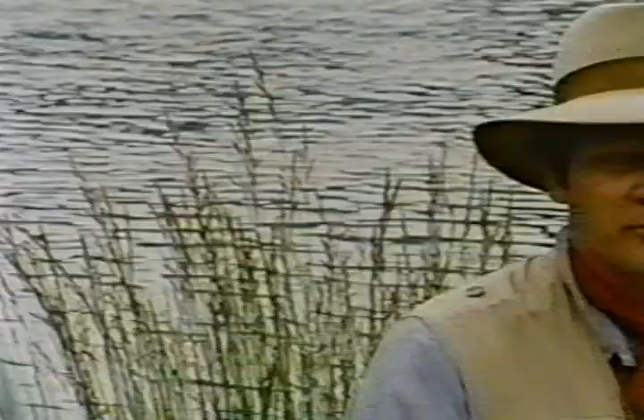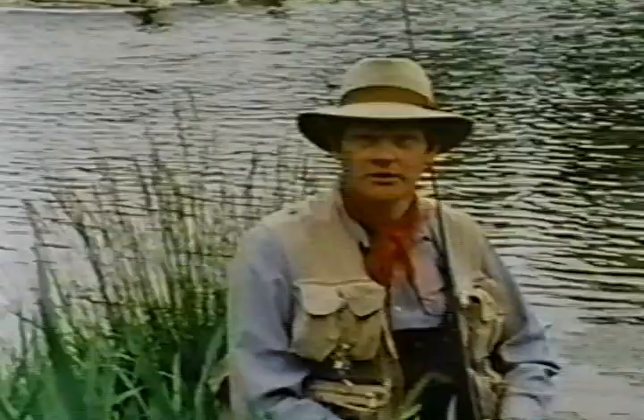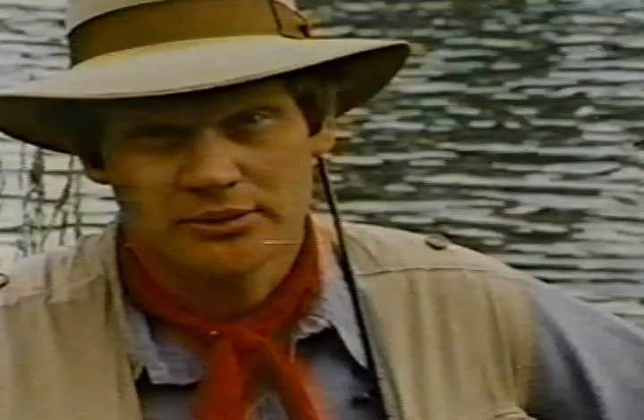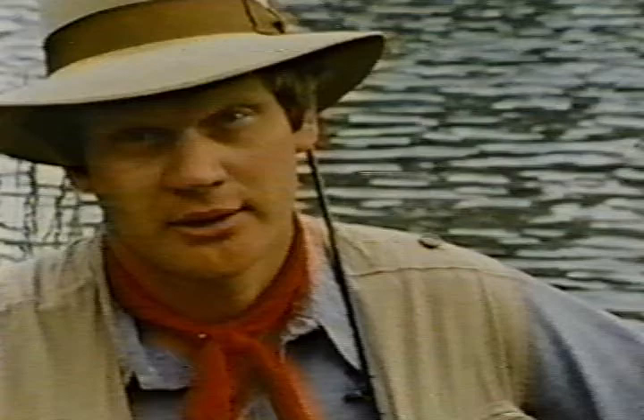Some days you see fish rising and there aren't any apparent hatches. Many times these fish are feeding on terrestrial insects that have either fallen or been blown from vegetation near the stream. Be especially mindful of this on windy summer days. Ants, jassids, beetles, inchworms, and grasshoppers can all be blown onto the stream or lake from overhanging trees, shrubs, or nearby grasses and weeds. The rise to small terrestrial insects is soft and plucking, much like the rise to midges or mayfly spinners. But the rise to grasshoppers and large beetles is bold and often very violent — such rises can be startling and unnerving. In flat water, terrestrials float and the imitations are fished like any dry fly. In riffles, however, the insects are often drowned and the imitation should be fished upstream in a dead drift fashion.